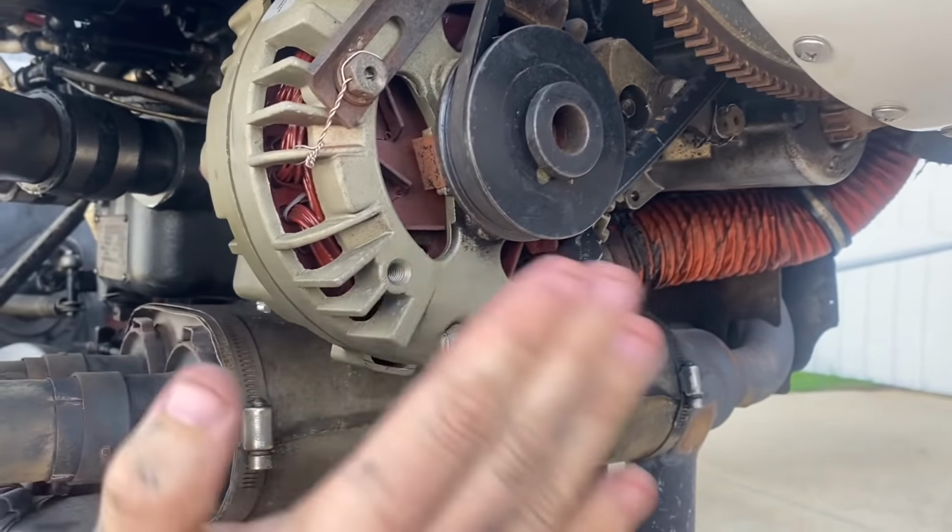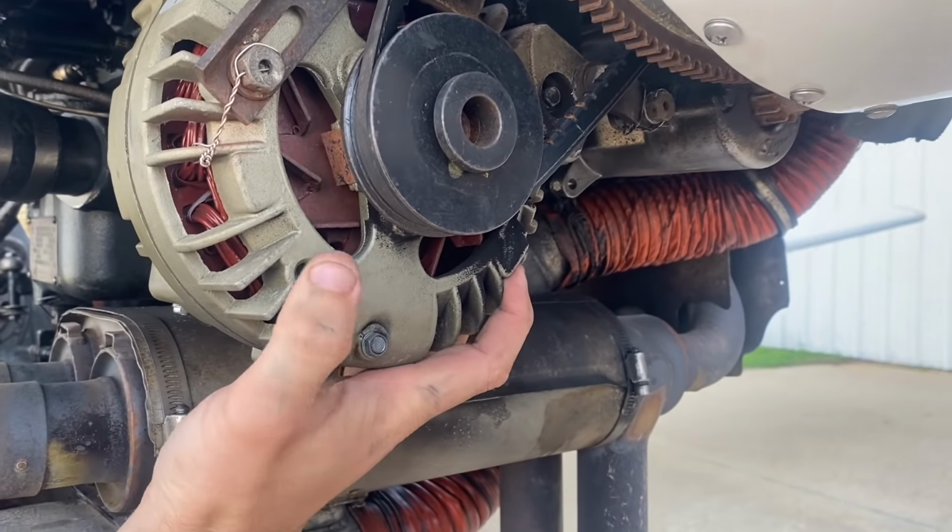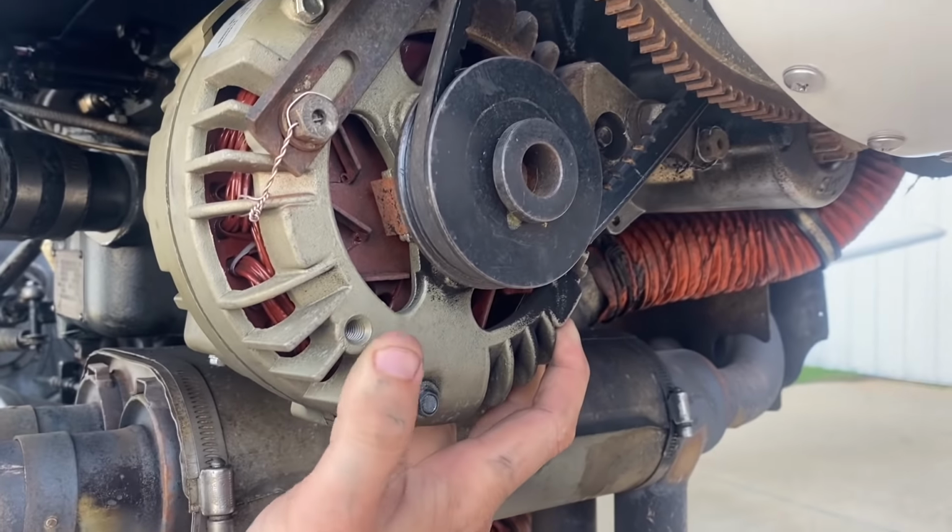Hey, this is an annual, no squawks coming in. An annual, no squawks coming in. Well, I already got six of them.